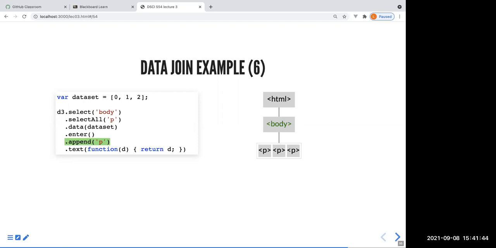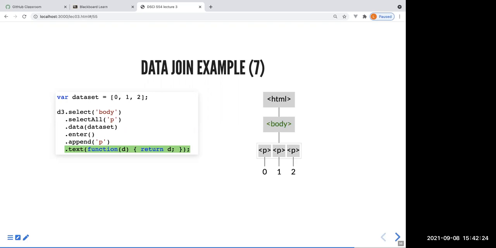Right? So to set the text, we use again the selection and call the text function that is going to iterate through each one of the data points in the data set and set some text based on the data. So data driven. And here you see it with the dot text. Now here, you can see the signature takes a function that is expected to take at least one argument that is the datum.